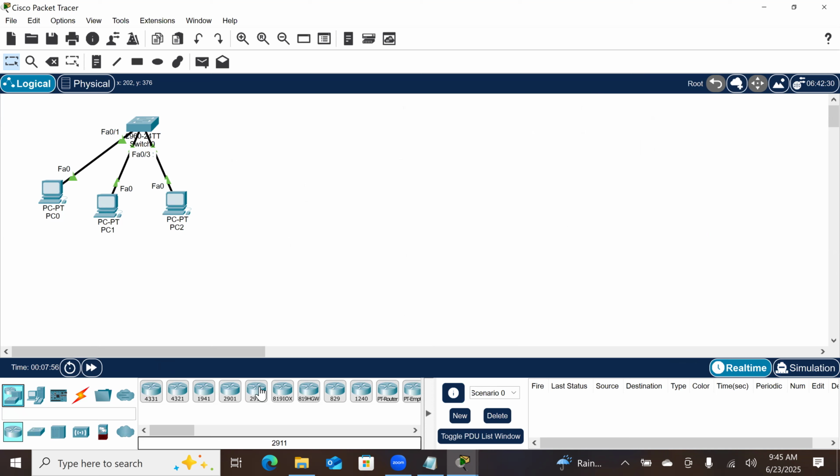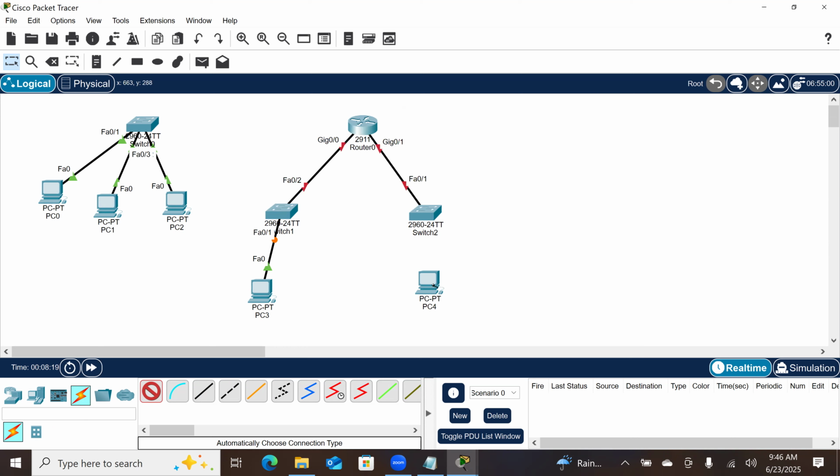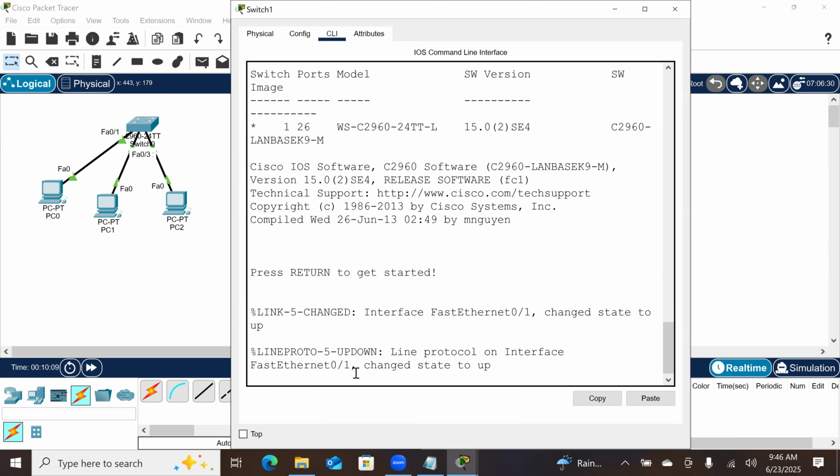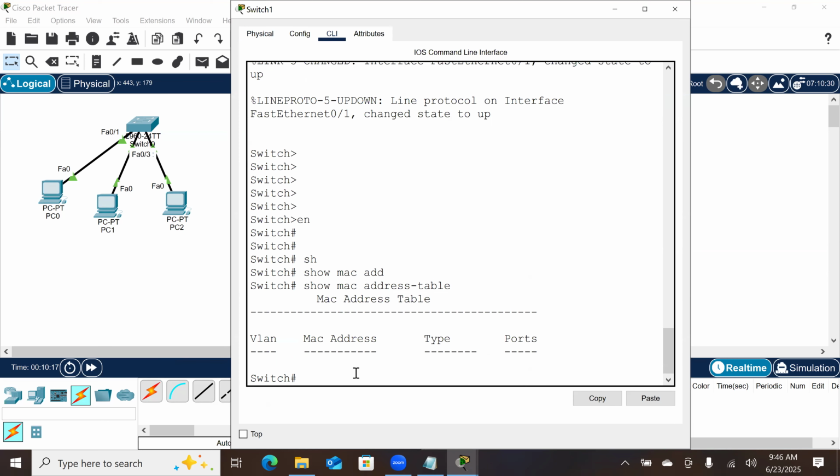So let's take a router. Does it have any MAC address?